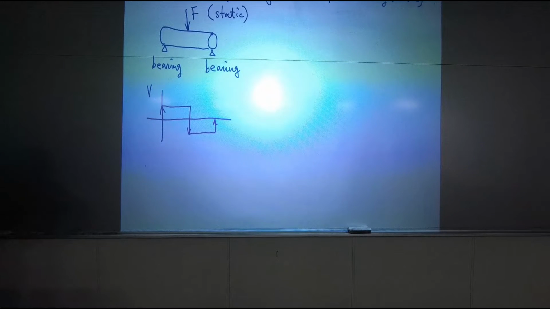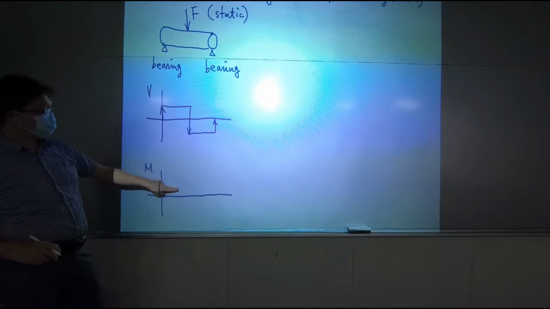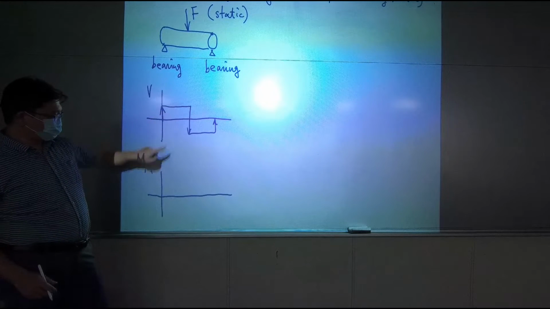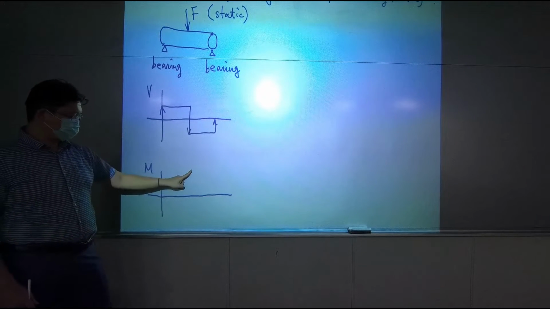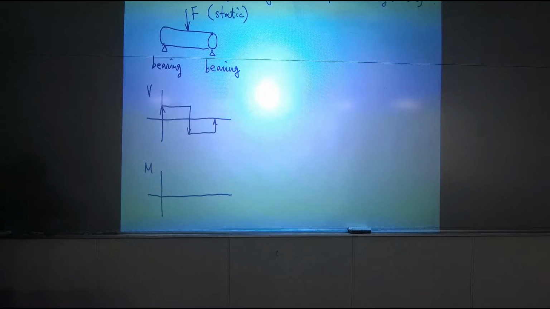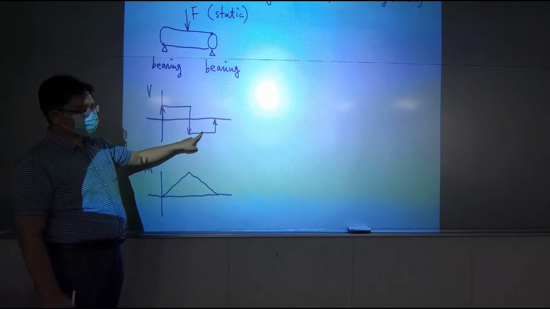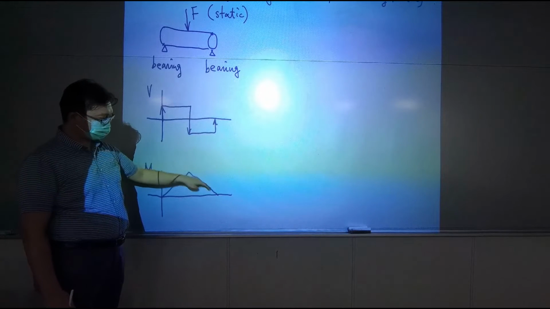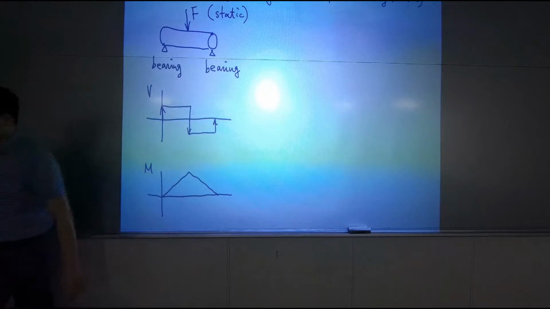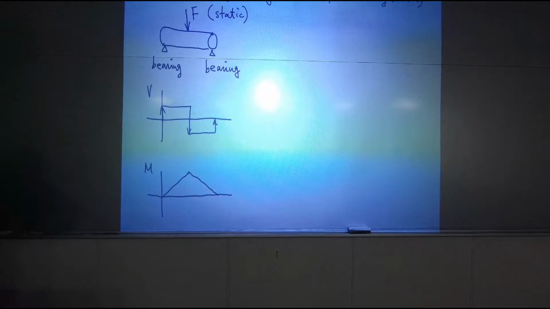And for the bending moment, over here you take an integral. Here you have positive value. So this is definitely a line having positive slope, like this, going up. Okay? And over here in this region, you have negative shear. So when you do an integral, you have negative slope. That's why your bending moment looks like this. And let's say you get this value. This is the largest bending moment you have.